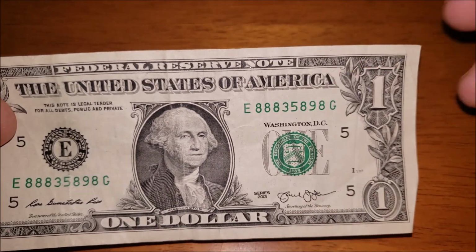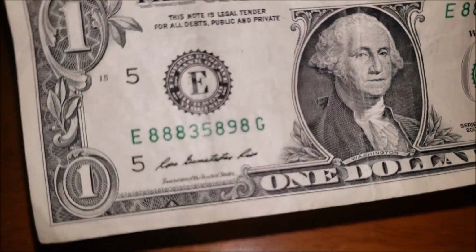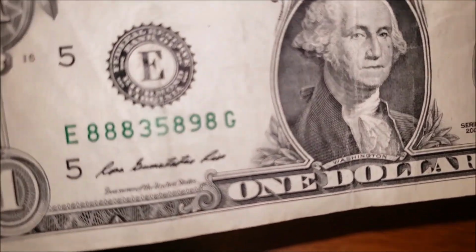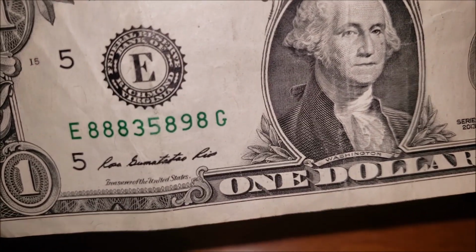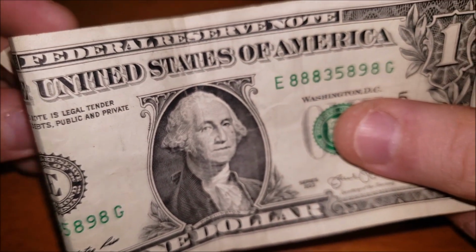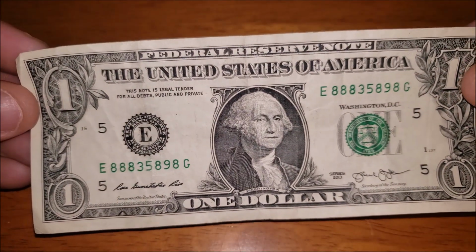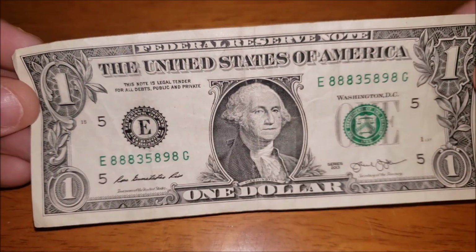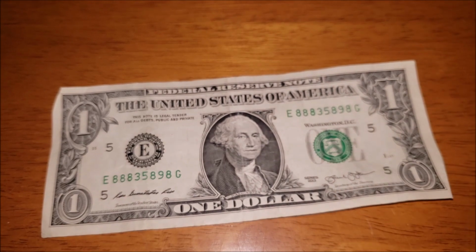A little bit of over ink on the third digit there, super common. Now, this is kind of interesting. We got a little bit of a mis-inking on the 5 there. It also is sitting high, which is kind of odd for it being a center digit there. So that's pretty cool. Now, there is what seems to be a fold right where that ink issue is happening. So I'm wondering if maybe just from that fold on the bill, that's what caused that ink issue. But I'm going to hold on to it to research it later, but I won't keep harping on that bill.